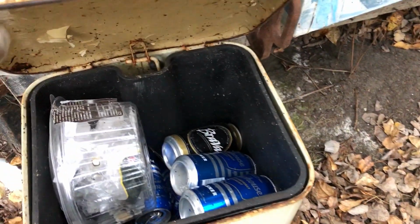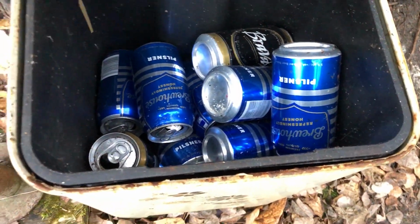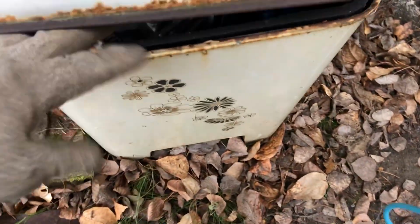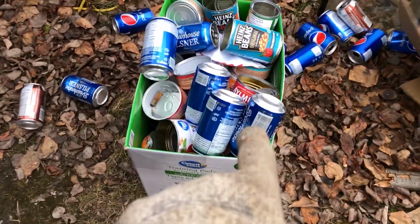Christmas light bulb. Oh, back from my drinking days. Oh, that stuff's been in there for well over a year. Money, money, money. I'm going to set that here with the rest of my now pop cans. Those are not my beer cans. I dug those out from underneath the camper, probably still from when I was drinking. But we're successfully still not drinking, Scrap Hounds. Yes. Love it.